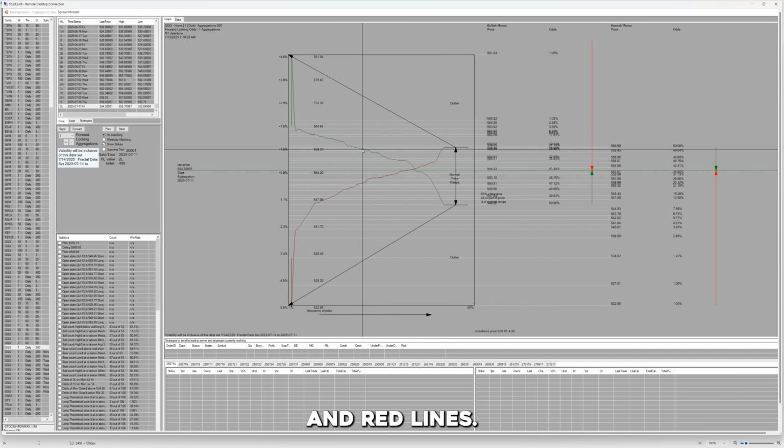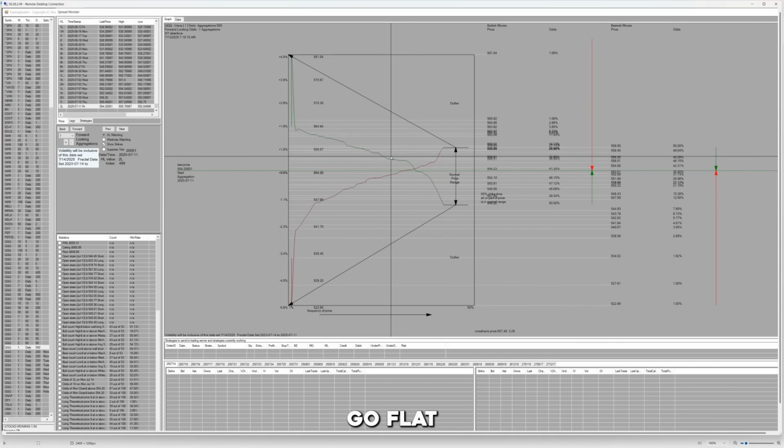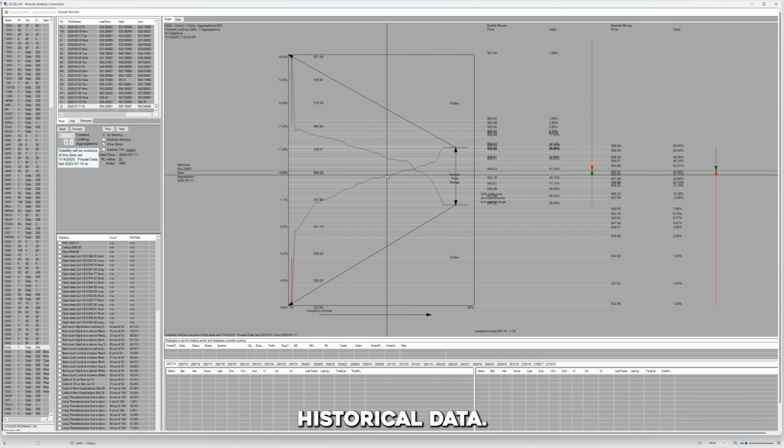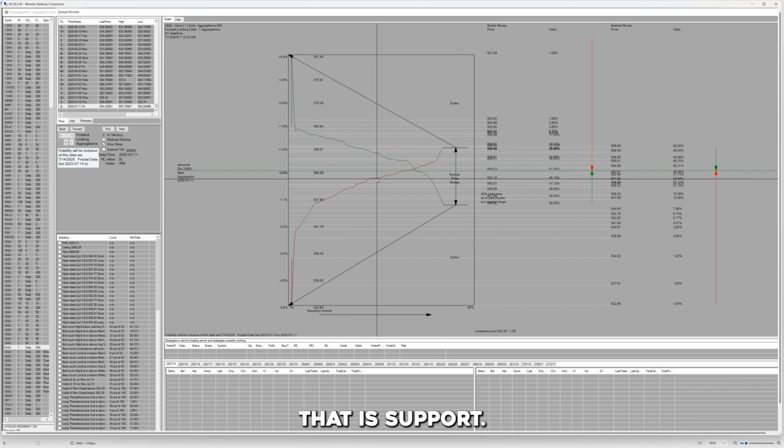What are the green and red lines exactly? Basically, these are price frequencies, and to be honest, I don't know the math behind it, but I know the usage: wherever they go flat, that marks support and resistance levels. And of course, this is formed from historical data. So all of this is from the past 500 days. Now, the same is for the red frequency. Wherever it is going flat, that is support.